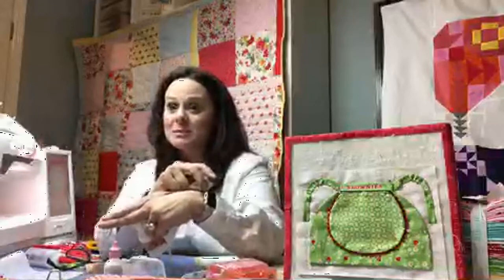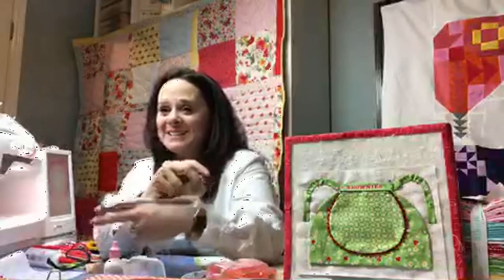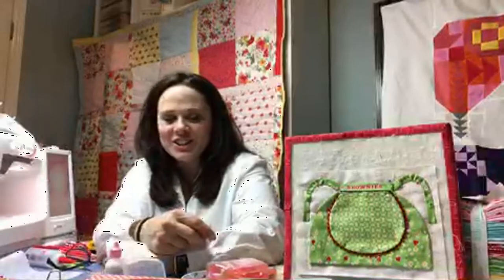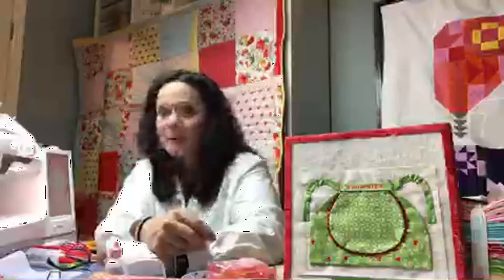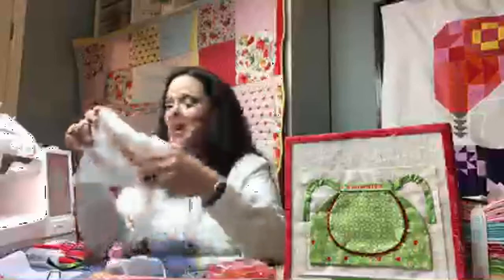Oh yes, this is my real workspace, you guys. And it's like a hot mess right now. I have so many things all around me. It's crazy. But that's how you cut something out on the bias. I'm glad that you're liking to see people's workspaces. I should show you the rest of the room.